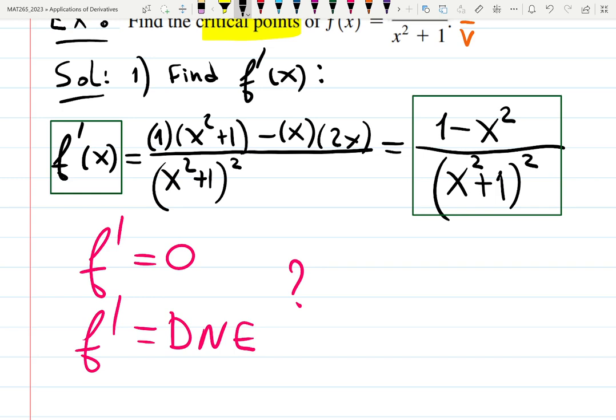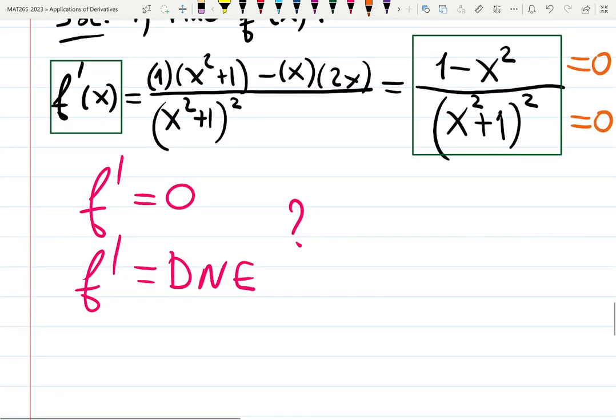If it's a fraction, how do we find where this whole fraction is 0? Correct. But she was quiet, so anyone else? Numerator is 0. That's correct. Very good job. So for zeros, I will set the top to be 0. How about DNE? Where does the fraction not exist? The denominator is 0. So I set the bottom part equal to 0.